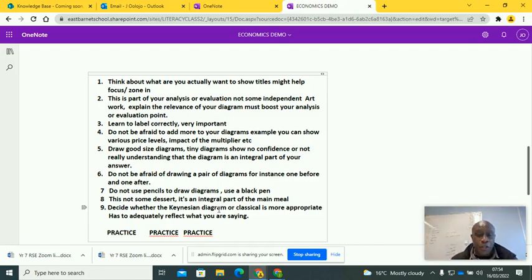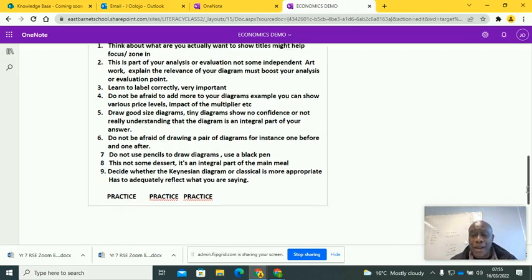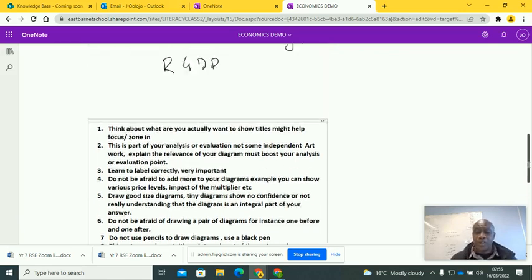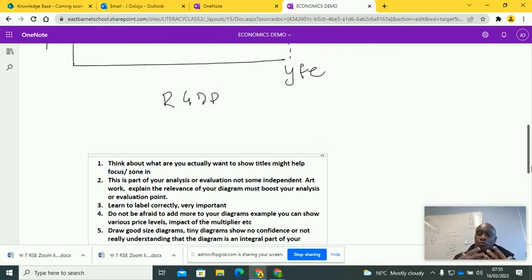So hopefully you've understood all this, guys. And the most important thing, you've got to practice your diagrams. Practice your diagrams. Get the labeling right. Feel the diagrams. When I say feel it, when you're writing your essay, it has to be, like I said, part of your essay. It has to help you get more marks as opposed to just sticking it in because, oh, I think there should be a diagram. So hopefully, guys, this is going to help you. From now on, you're going to focus a lot more on your diagrams. It's going to boost your grades.